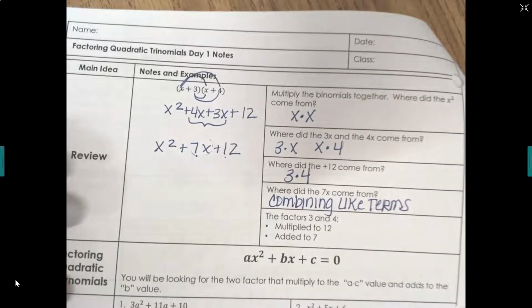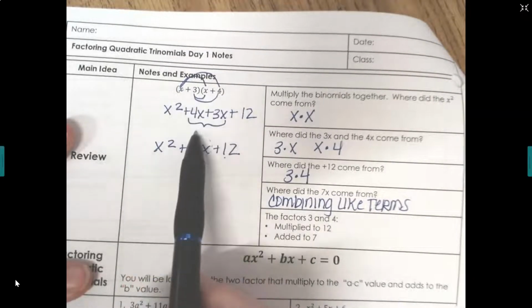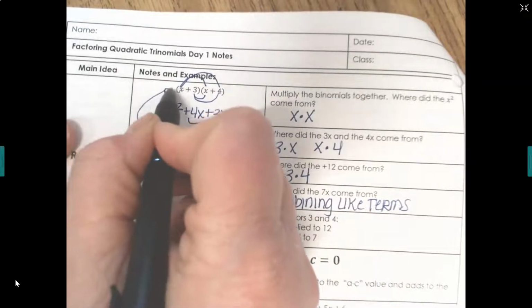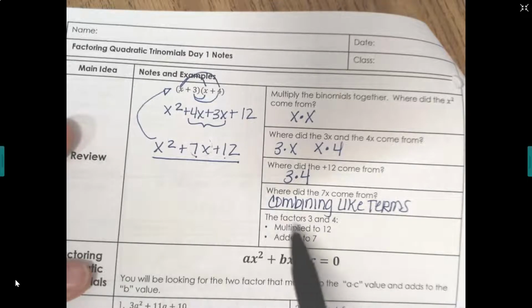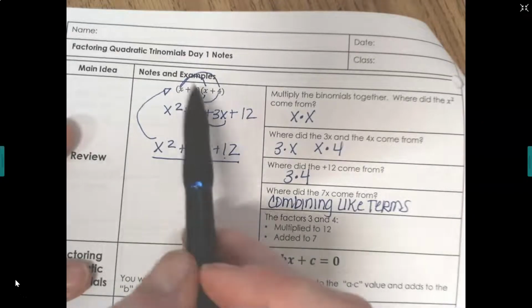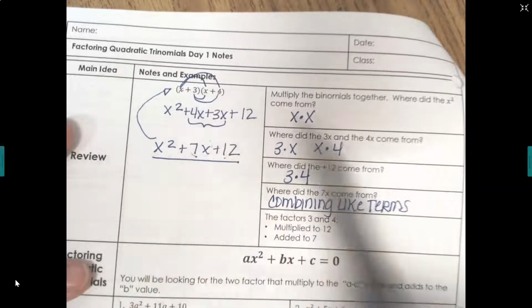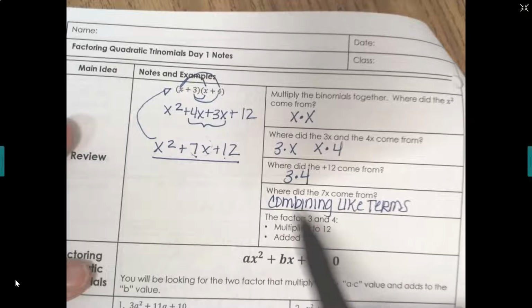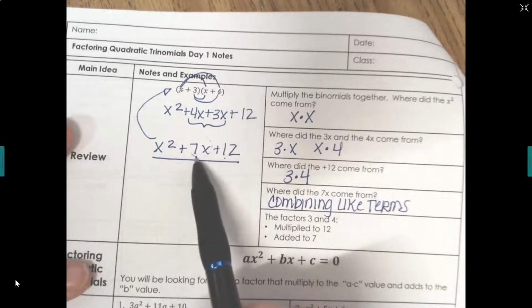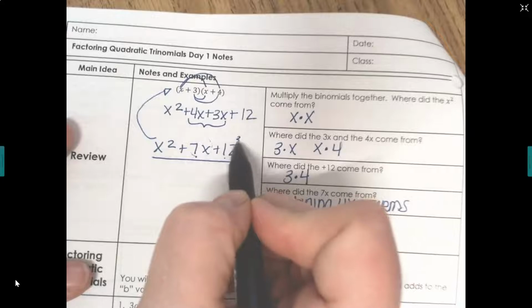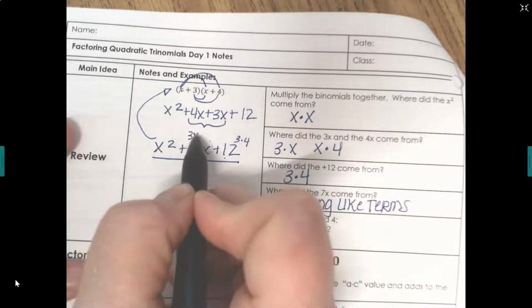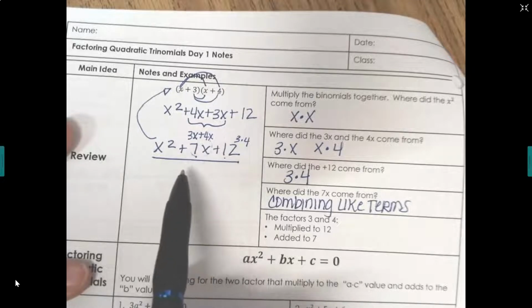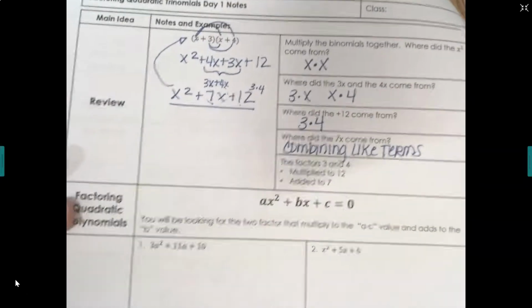So what we're going to do today is, before, I gave you the two binomials and asked you to multiply them together. Today I'm going to give you this trinomial and ask you to write it in the factored form of these two binomials. To do this, you need to look for some factors of these numbers. 3 times 4, they multiplied to 12, but they added to 7. So that's a big part of what we're looking for: what multiplies to the end, but adds to the middle. So we had 3 times 4, and this was 3x plus 4x from here. Okay? So we're going to use that, and we're going to do some grouping like we've done previously.